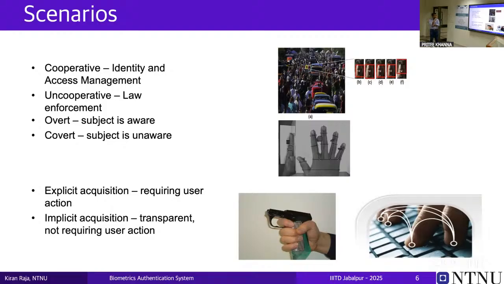And the implicit acquisition is typically something where you do not really need to interact explicitly. For instance, you just pick up your phone. There is a particular set of movements that you do all the time, and this movement itself is sufficient for you to be detected. So we have explicit acquisition and implicit acquisition. Now, I'm discussing these aspects because tomorrow when you implement your own biometric, you'll be able to decide: okay, do I need the user to interact, or do I not need any interaction?